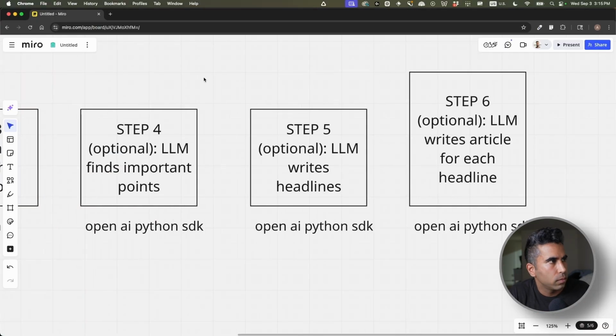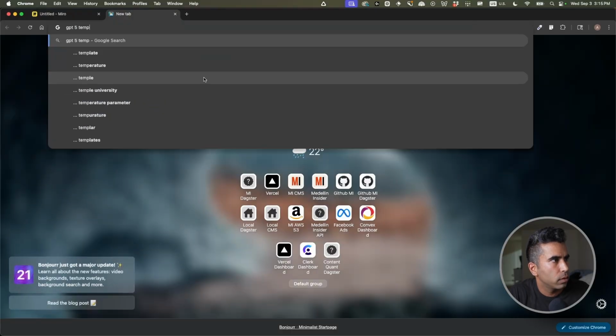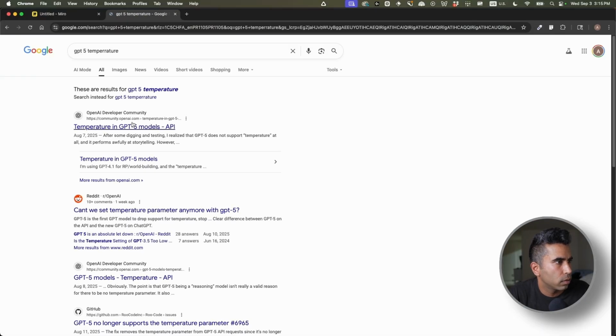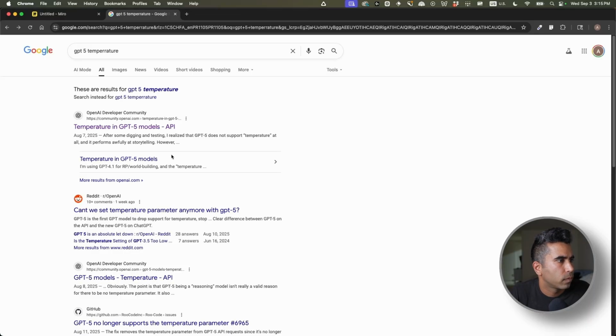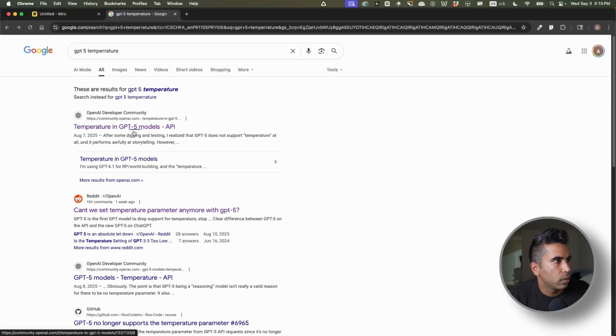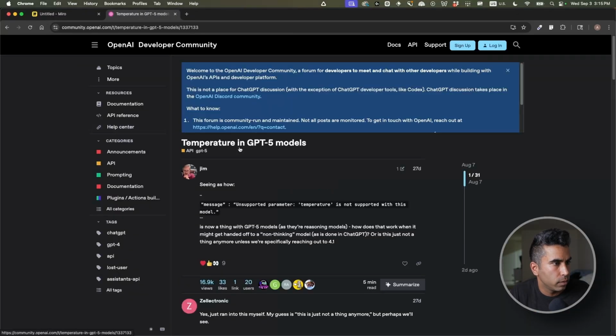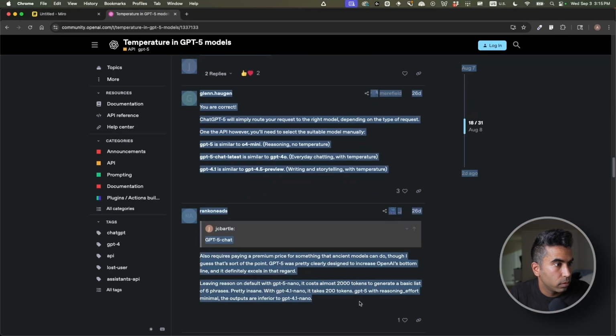It also seems to be setting the temperature, which GPT-5 temperature. I think I don't want this. Yeah, so there's no support for temperature in GPT-5. Let me make sure this thing is aware of it.